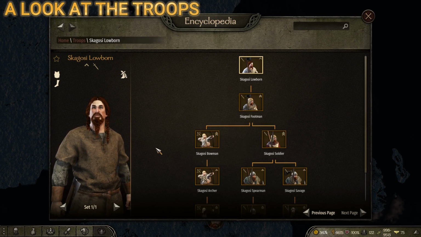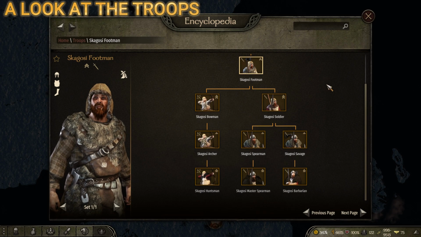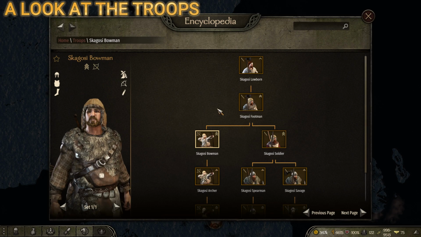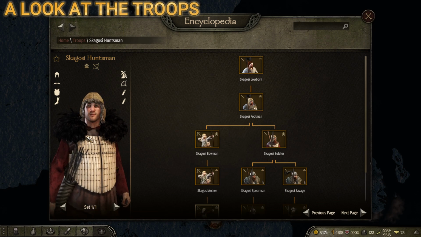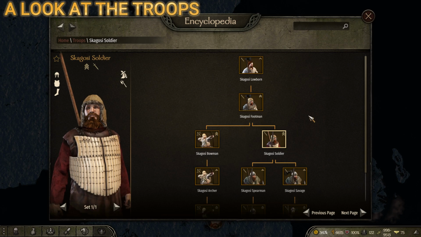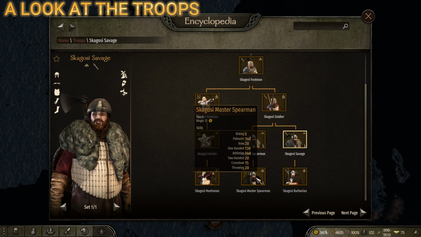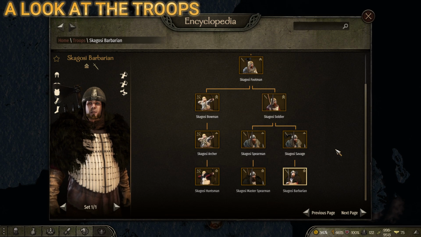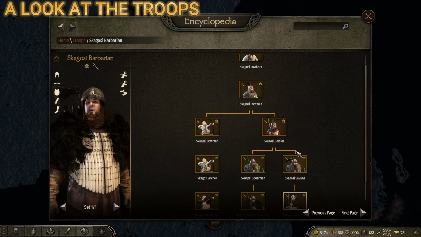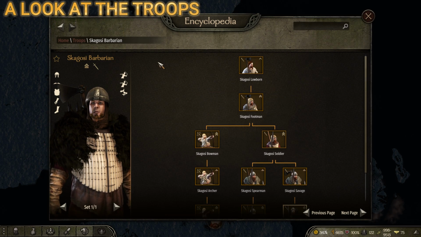But we're not going to go through them in depth just because I don't think it's all that interesting, but I'll just show you the full Skagosi troop tree. So there's the lowborn, that's the basic one. Then we have the footmen. If we move up from there into tier 3, we'll go down the archer side first, the Skagosi bowman, the Skagosi archer, and the Skagosi huntsman, which is the first time we see any sort of special armor with their bone armor. Then if we go down the other side with the Skagosi soldier, we can either go to the Skagosi spearman or the Skagosi savage, and then we could go to the Skagosi master spearman or the Skagosi barbarian. I would have named him the Skagosi master savage because that would have just been funny to me. But you can see not a whole lot special there. It's mostly vanilla assets, pretty much just the bone armor that sets them apart. But that's the Skagosi troop tree.